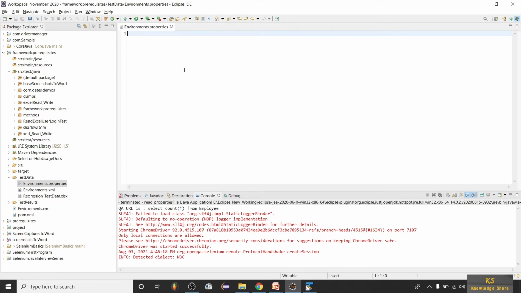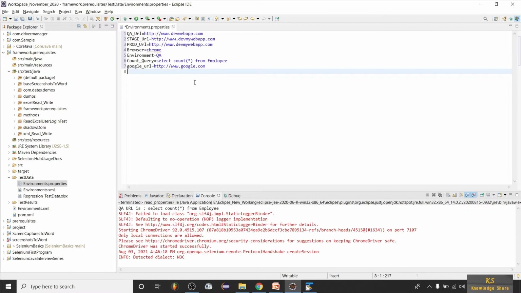Now I can assign the values here. I'll say QA URL is equal to http. You don't have to provide double quotes. That's the main formula here. devwebapp.com. Okay, so let me quickly copy paste some existing values that I already have. Okay, now my properties file is ready.